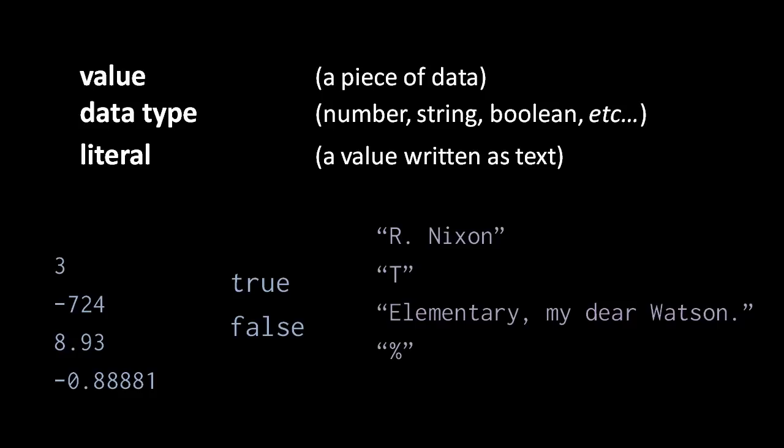In the second example from the top, that's a string with just a single character, a capital T. The third string down reads elementary, comma, my dear Watson, and then the last string at the bottom consists of just a single character, a percentage sign. So that's how we write numbers, strings, and booleans. There is, however, one more literal for the special value null. The null value, which you can sort of think of as another data type with just one possible value, is used to represent nothing. It's effectively used as a placeholder, meaning there's nothing here. Note that the null value, like true and false, is always written in all lowercase.